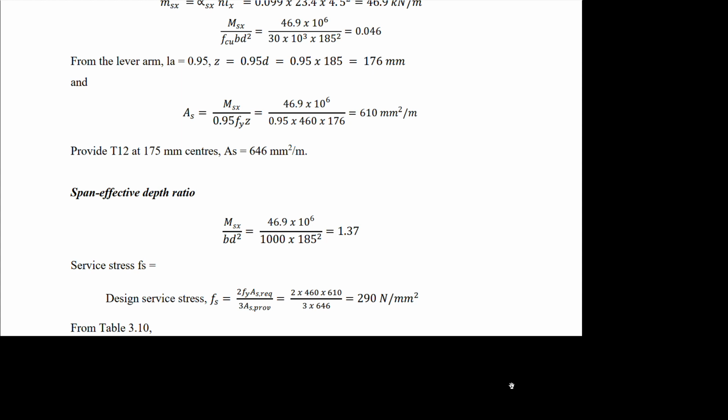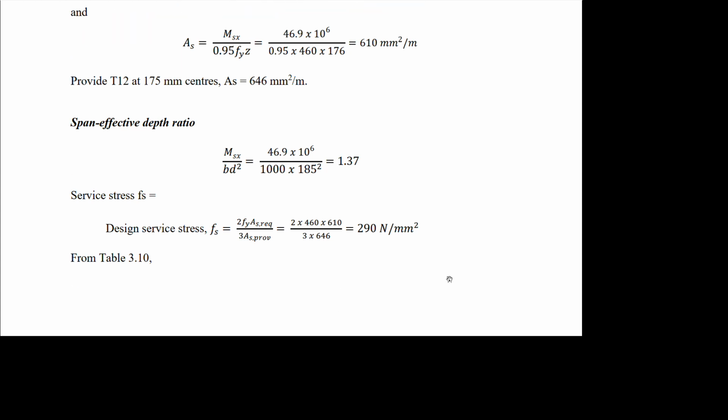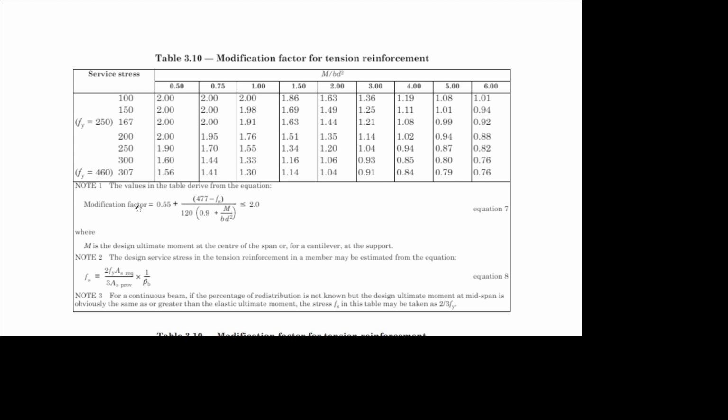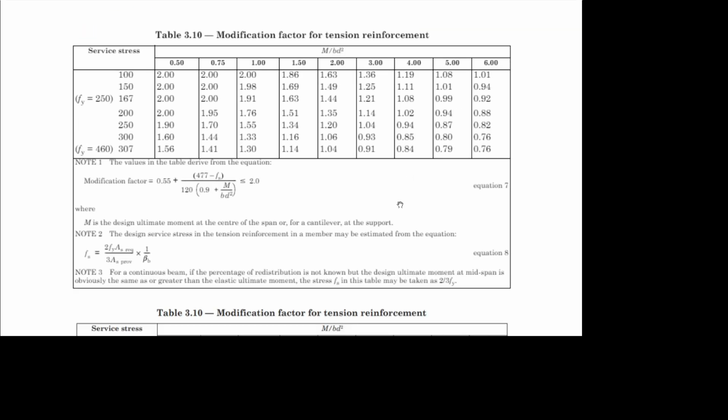You all know how to calculate this. I told you that time, I've shown you the table. So once we have this FS to be equal to 290 Newton per mm square, now I want you to look at the next table. I want you to look at something there. You can see that we have 300, we have 250, we have this, our FS. This is our FS. But what we have here is 290. So what are we going to do now?